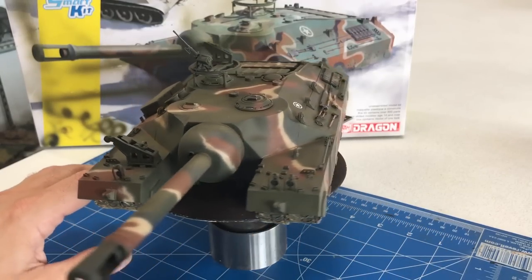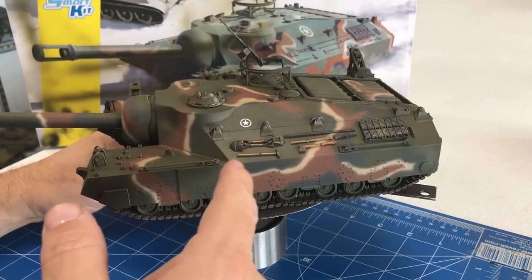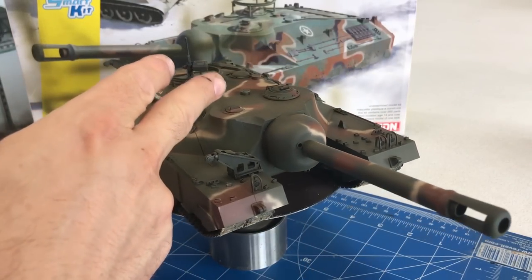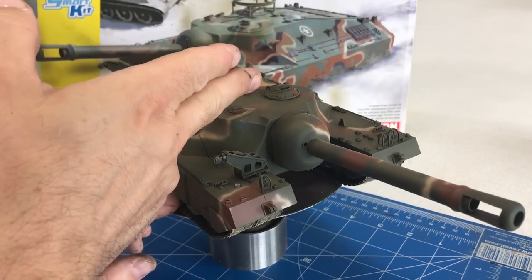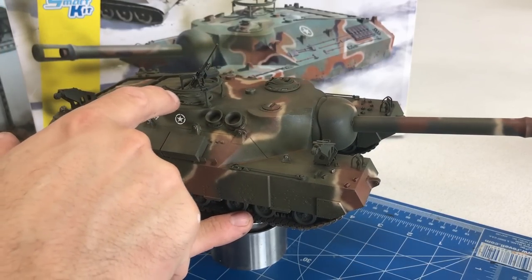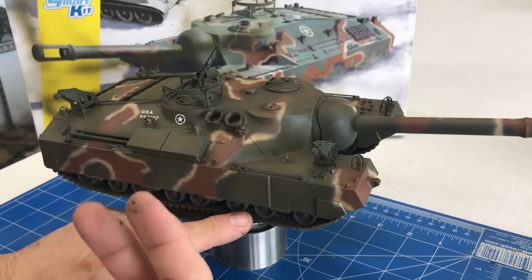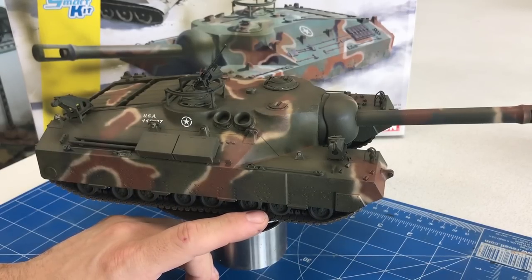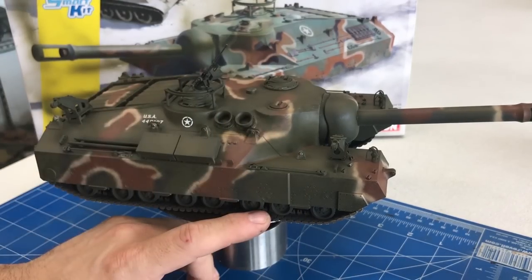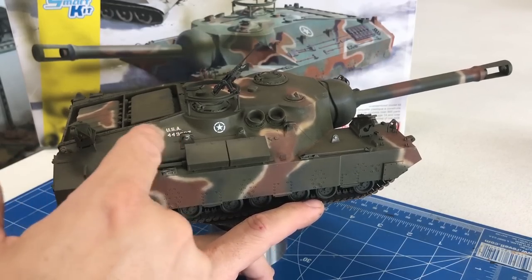So here we are. Here is our completed model. As you can see, I've gone ahead and put the tools in place. I had just enough glass for this cupola right here, and I put that in, and I'm trying to get a few more because I haven't glued this commander's hatch up yet, so we'll pop that out, and when I finally get the other pieces, I'll pop those in and change them out. I just thought the solid ones didn't look as good as the clear, you know, the shininess of the glass. And I was telling you, they're very sparse on the decals.